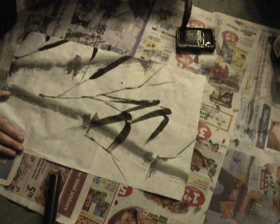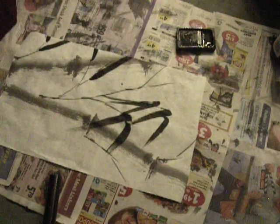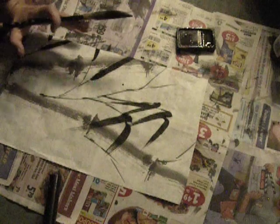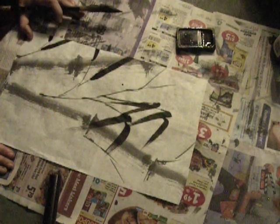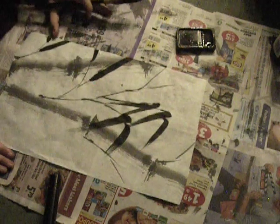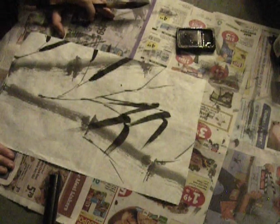This paper is very unforgiving. It can produce incredibly beautiful, subtle results. Like if you look here, beautiful, subtle results right in here. So pretty, feathery. And it somehow absorbs a lot of liquid, like more than printer paper, which is what I was practicing on. But yet, it's also really easy to make it bleed and have way too much liquid. So it's kind of, you know, I find it tricky in that regard. Very tricky.